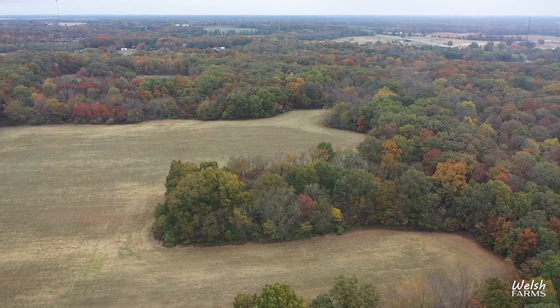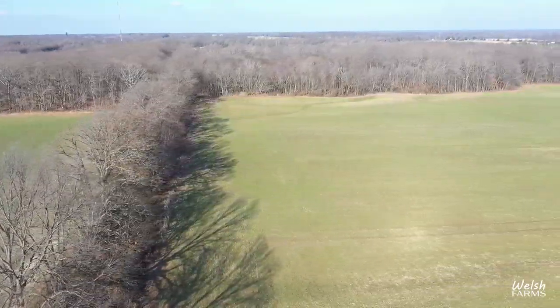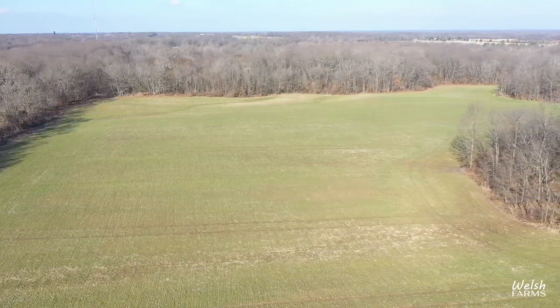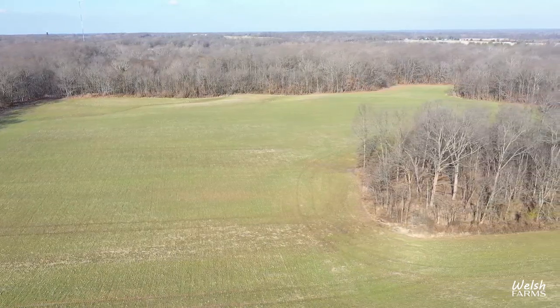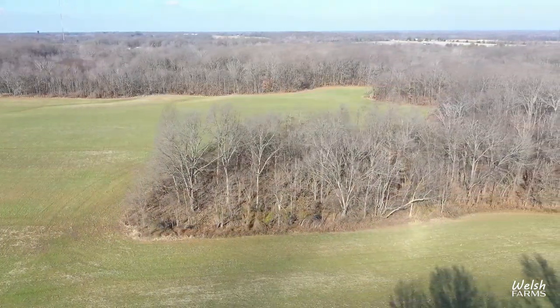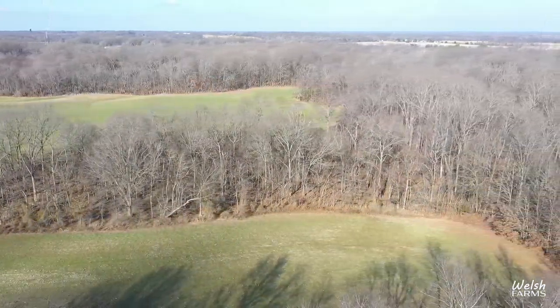Super thankful to my local NRCS that just allow us small farmers to affordably lease equipment in order to perform our work and not have to go into debt and buy a bunch of equipment or have stuff laying around that we don't need very often. And this last shot here was on January 4th of 2020. The wheat's coming up good and just super pumped to get out there and get the wheat harvested and have my own straw this year.